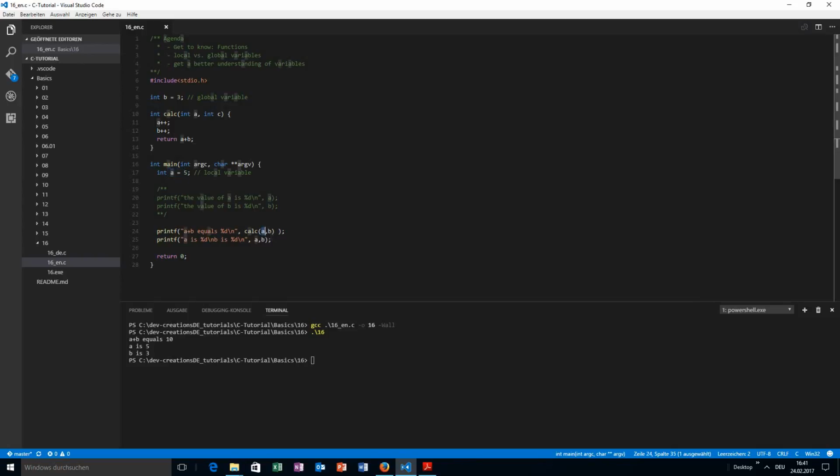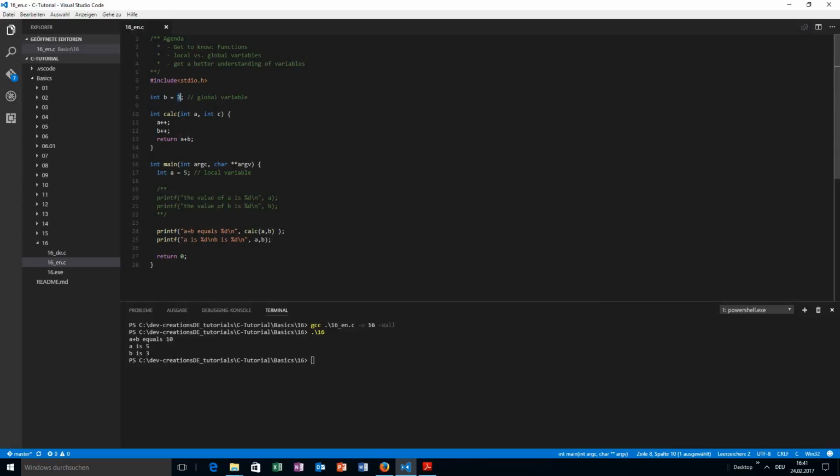We expect that here we still have 5 and 3. The value 3 will be assigned to the local variable C, which is absolutely useless in this function. We are not using C anywhere. So the compiler will look, okay, I don't know any local variable with the name B, but I know a global variable with the name B. So it will increment the global variable, and this will be 4.